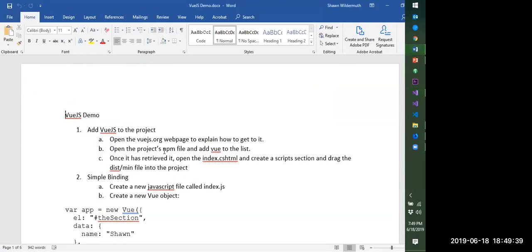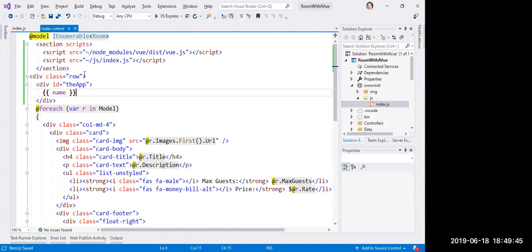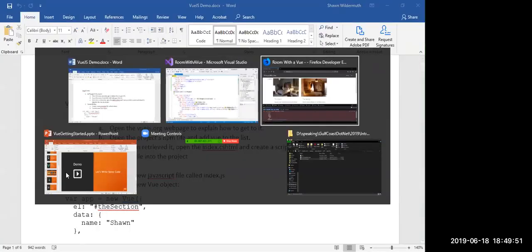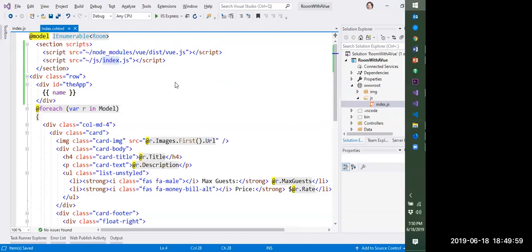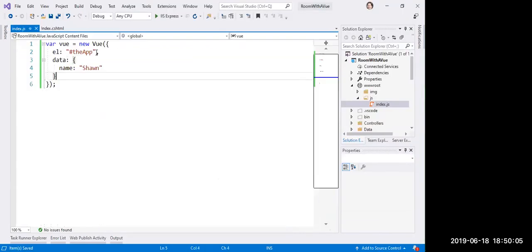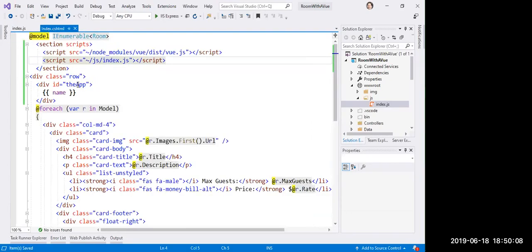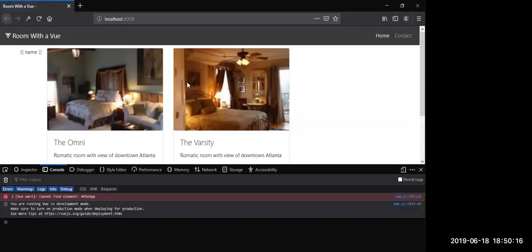I go to my cheat sheet because I always screw this up a little. No, that's fine. Why can't it find the app? That's very strange. And Vue is being loaded. Usually I don't have to go to the cheat sheet this quickly. I'm not sure why it's not loading correctly. That's baffling. Nope. Cannot find element of the app.